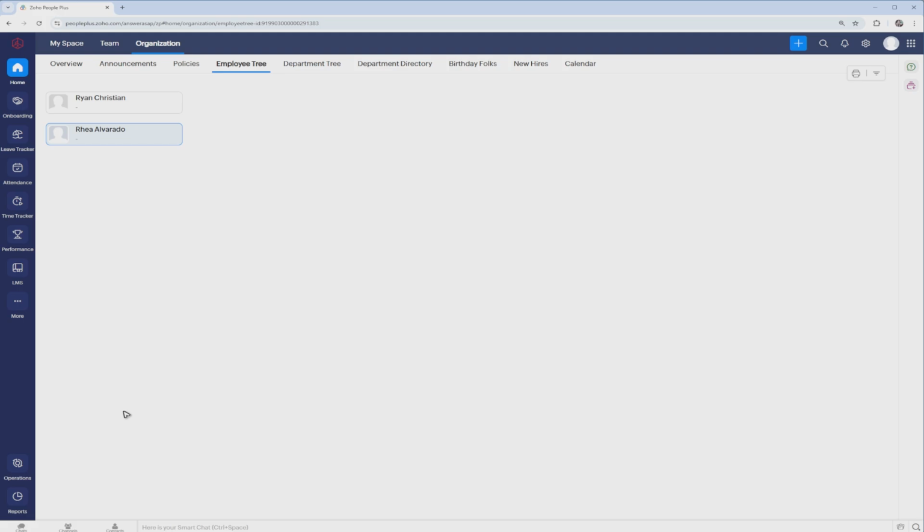All right. So when you go over to the department tree right here, as you can see, I only have one department. So basically for HR, I have this person. Now yours might be different. You may have a ton of departments right here. For example, IT department, inventory, legal, administration, creative, operations, marketing, sales, and so on and so forth.